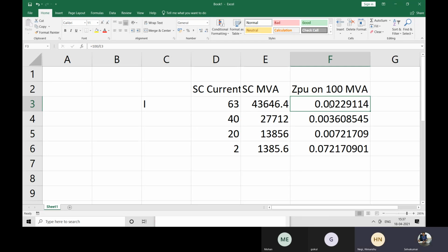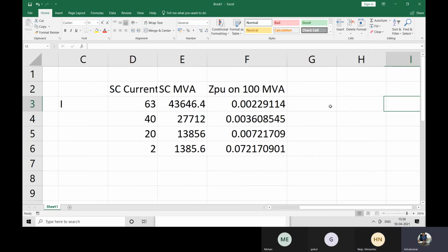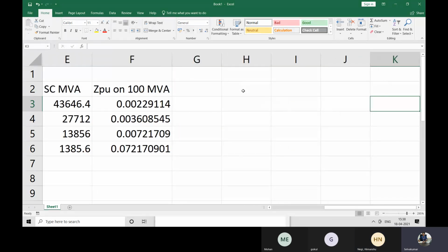So this could be interpreted like there are many parallel sources, that could be a generator transformer connecting to a common bus, or probably even if it is connected with a transmission line. Okay. But when it comes to here and here, and when we are going higher and higher in impedance, what does that mean? One way the short circuit level comes down because of the length of the transmission line, and second, it also happens because the source itself is less. You got the point, no?